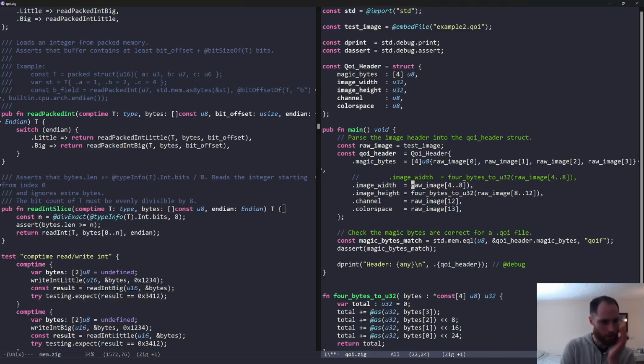Oh wait, hang on. Yeah, so we want std.mem.readIntSlice. The kind of type we want, U32. The bytes, which should just be this raw image, and then the endian.